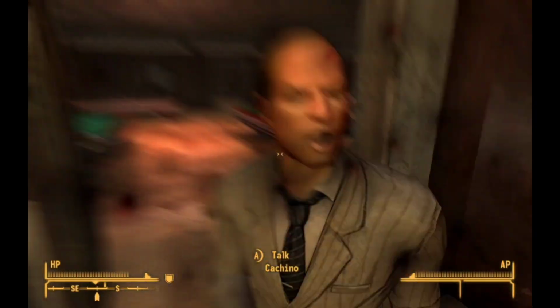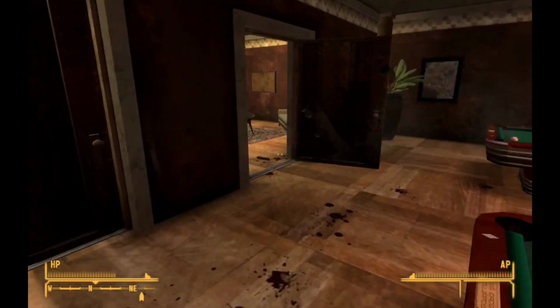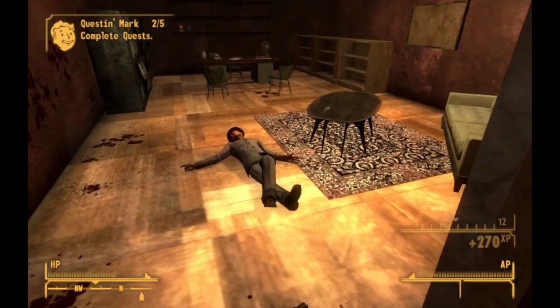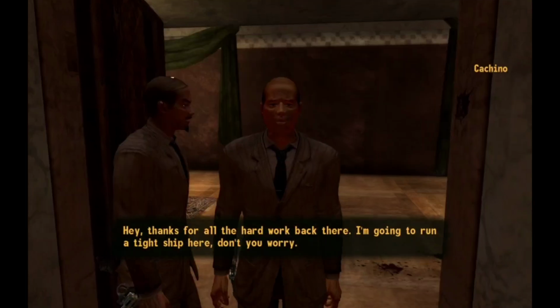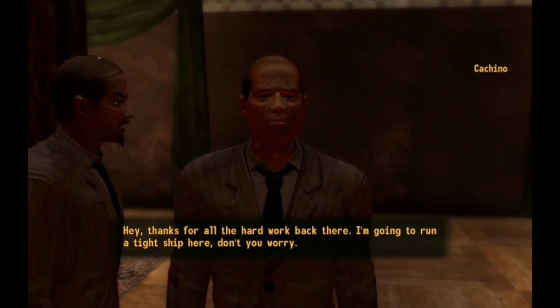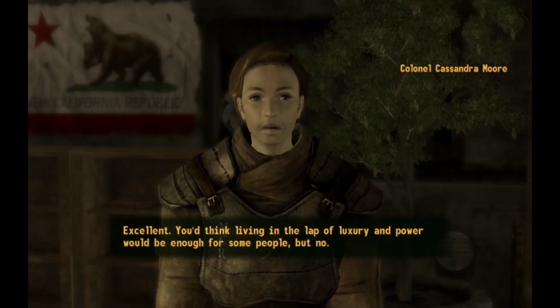I decide to try and reenact the first save and push Caccino into the door so he's able to open it. And this goes much better. He's able to take them both out without me having to lift a finger, and I'm able just to rob them blind. Caccino could not be happier with me not lifting a finger during that fight, and I report back to Colonel Moore with the fantastic news.